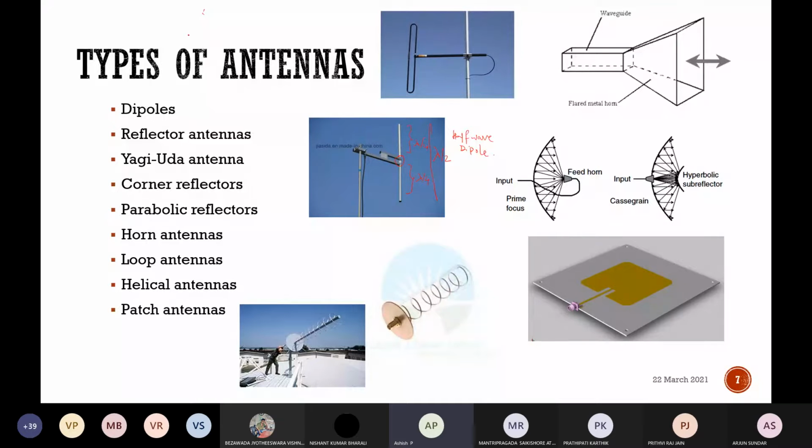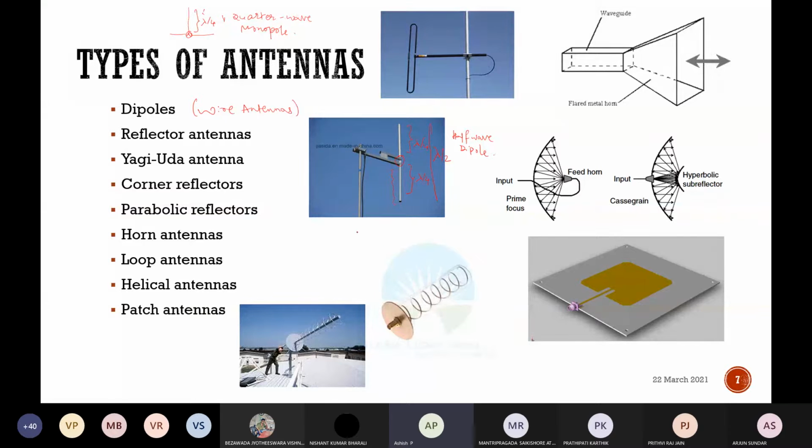So monopole is like, suppose you have the feeding here and it will be only above this. So only lambda by 4. So this bottom part won't be there in the monopole. Only one wire will be there towards the top, and the length of that antenna is lambda by 4. So we call it a quarter wave monopole. Okay. So these are the two fundamental antennas, dipoles, also called wire antennas.